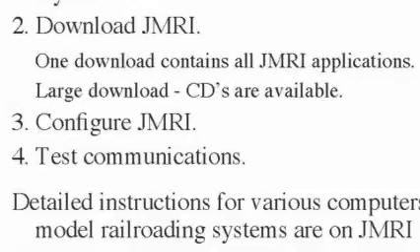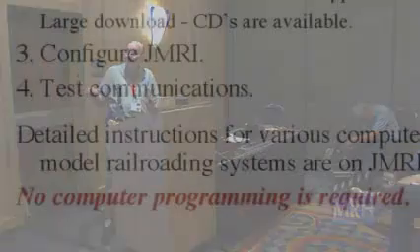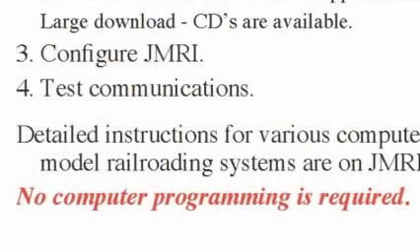One download for JMRI contains all the applications. You do one download, it has PanelPro, DecoderPro, and the other things I was mentioning. It's pretty large, and CDs are available. There's some instructions in your handout as to how to get a CD if you need one. Then configure JMRI and test the communications. And I'll show you a little bit about configuring and testing the communications. The main thing to remember here is no computer programming at all is required.